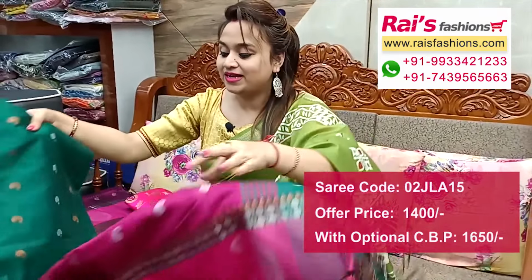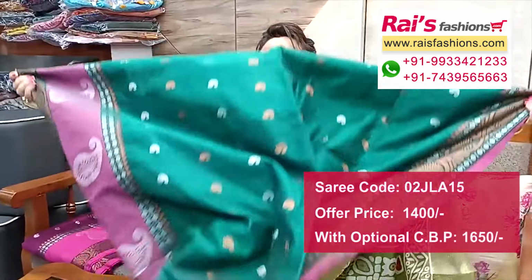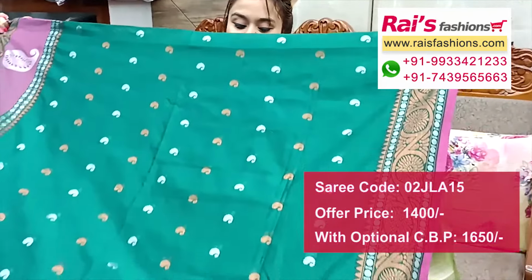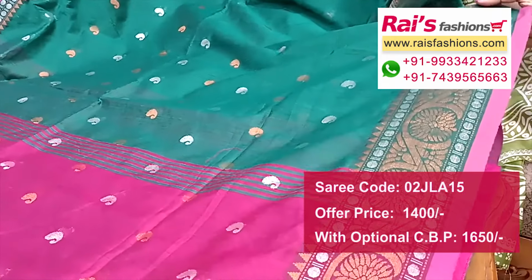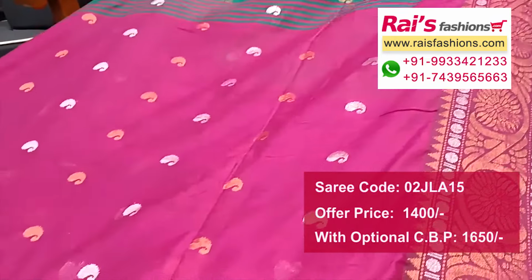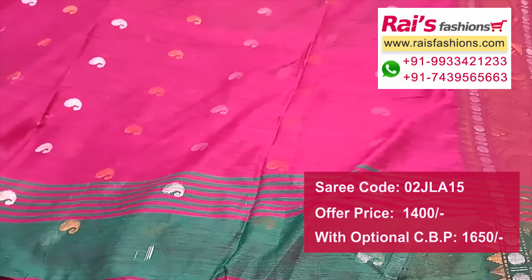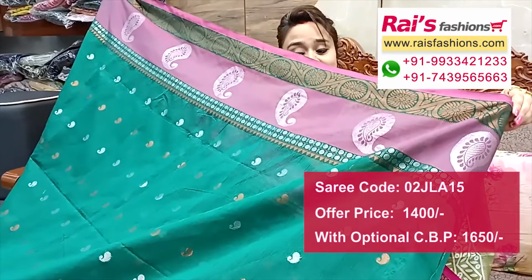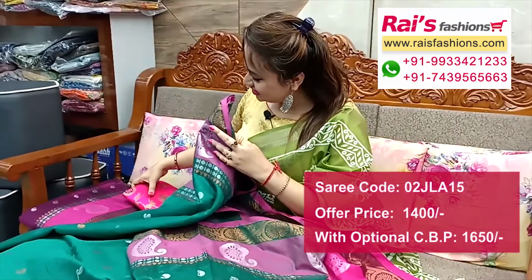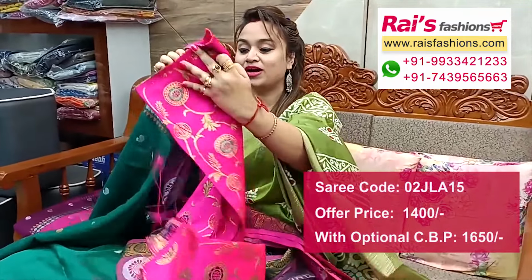And next one, cotton silk material, but soft one, bright color combinations, contrast color border, bright one, all over gold and silver zari weaving buta design. This one is full base part, all over buta work, gold silver zari, and border portions, fully copper golden and silver zari weaving traditional border, pallu portions, contrast color with highlighted weaving design buta work, all over zari gold and silver zari weaving buta design, border portions, fully traditional design work, running blouse piece. And it comes with this silk material, banarasi weaving work contrast blouse piece with this saree for your bright looks.